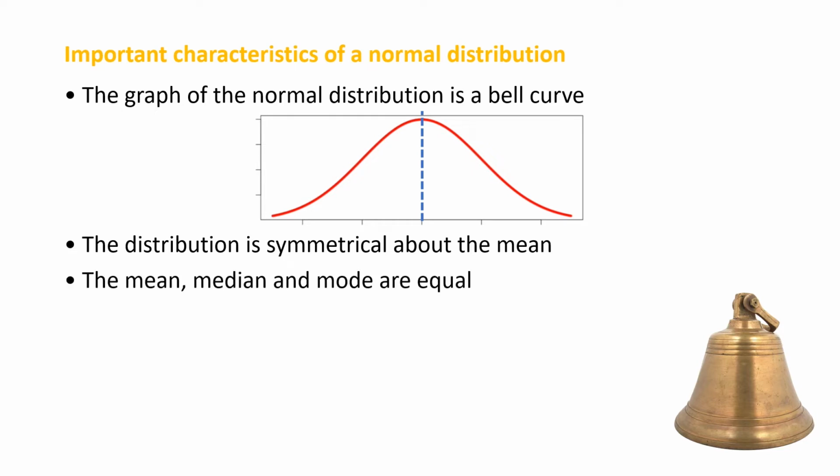If it is a normal distribution, then the mean, the median, and the mode are all going to be exactly the same. So if we think about our bell curve there that we're looking at, the mean is going to be that bit in the middle. So how do we find the mean? Well, that's the average. So we add up all of the numbers together and divide by the total number. So what we're trying to find is the middle.